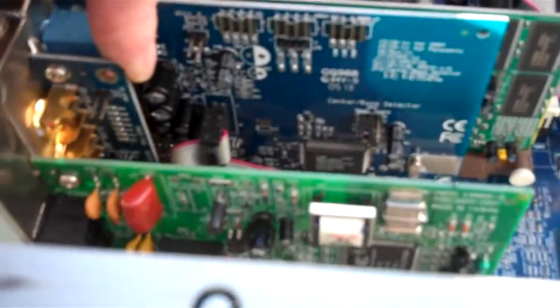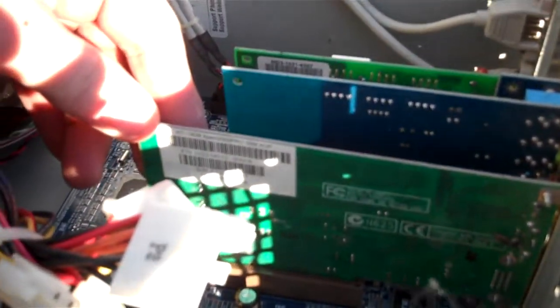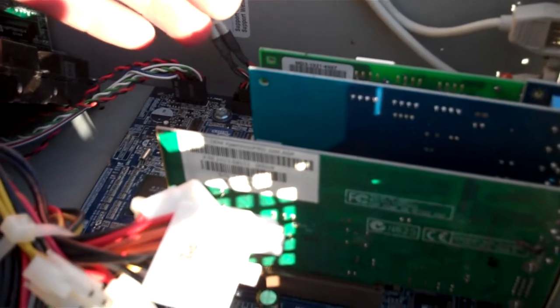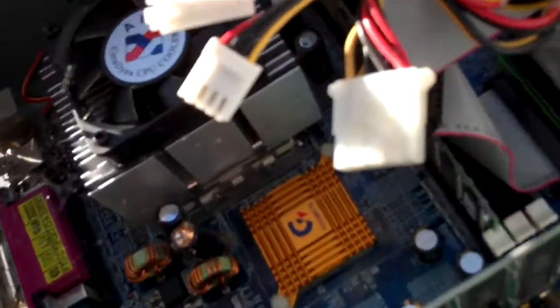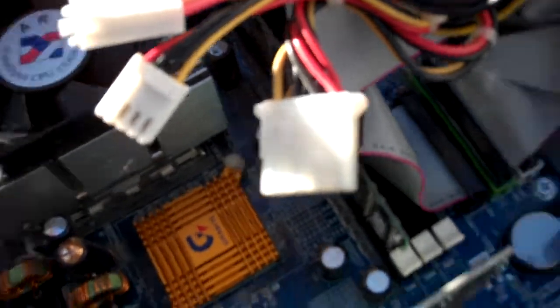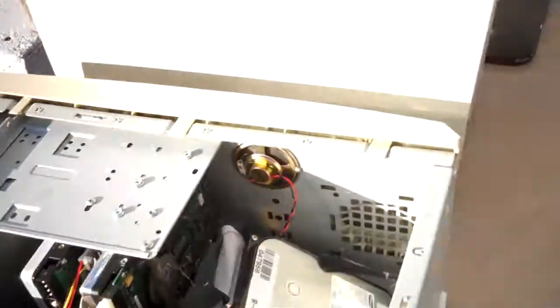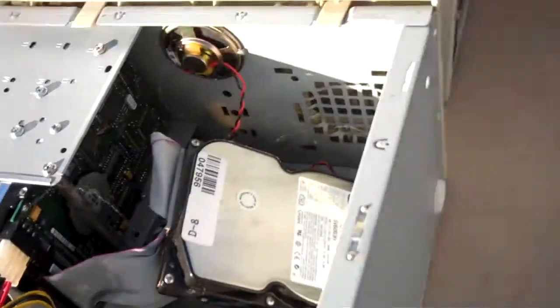I can't read the card name from here, and I can't read what video card this is — it's obviously AGP. It says ATI OEM Expert, so who knows what that means exactly. It's got three hard drives in it. The RAM looks like it says Value RAM — looks like a 256 chip. Three hard drives, not sure what they all are, but that one is a Samsung 60 gig — I saw that when I was at the store.